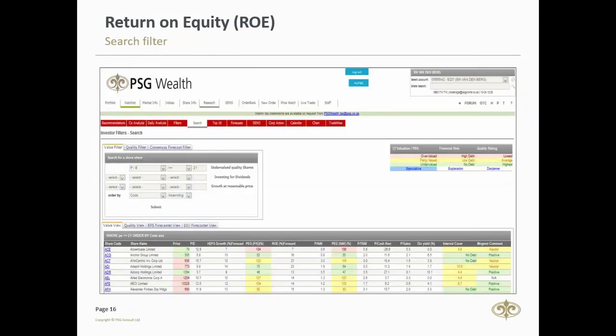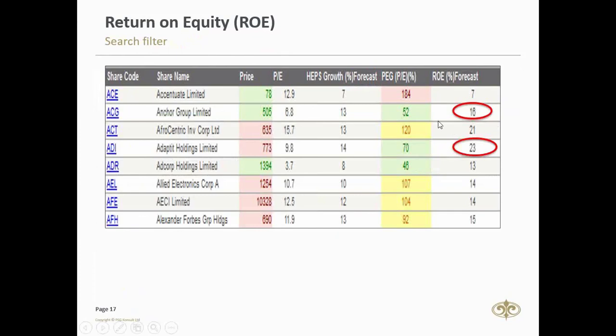So going back to our list again, I've added another little column in there, return on equity. You can see now return on equity, our anchor group, more than 50%. Now, Adapt IT has our highest so far in this little list. So it's undervalued, okay, and it's very, very profitable. And that's a 7 Rand share. So those of you that like the little penny stocks or the small caps, that's a nice little company to look at.